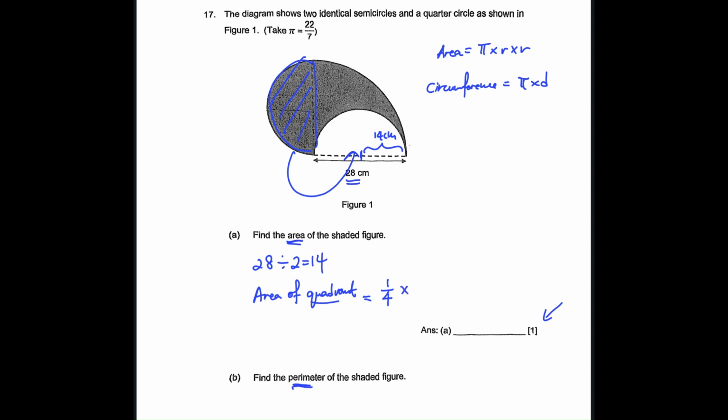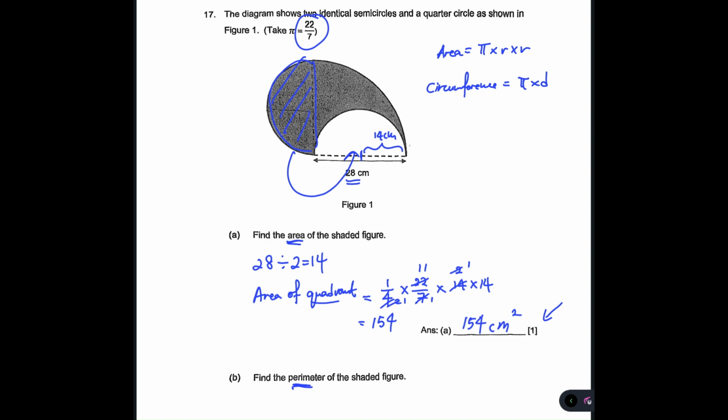Some students might happily find the area of a circle and forget to divide by 4. So 1/4 times pi, which is 22 over 7, times r, which is 14. When 22 over 7 is given, usually I will use some mental sum, and we realize that it's 11 times 14, so it's 154. Alternatively, you can key the whole thing into a calculator: 1/4 times 22 over 7 times 14 times 14, because I want it to be a little bit quicker. So that would be cm squared for area.